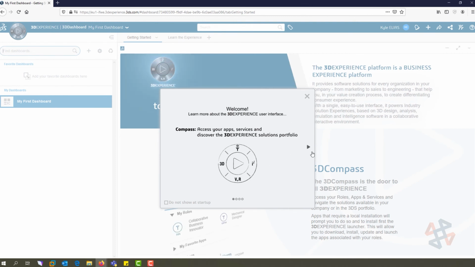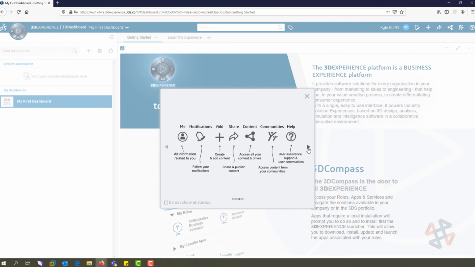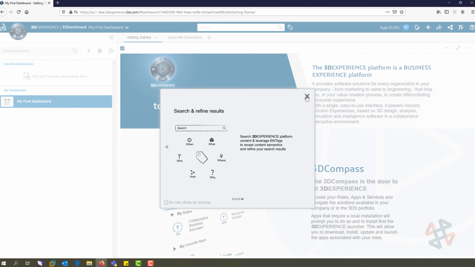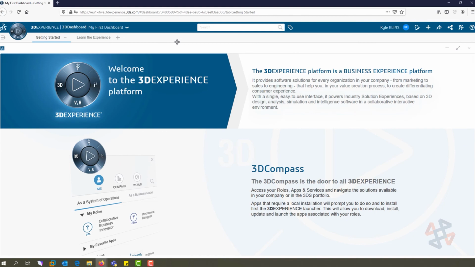through the control. If you missed the last video, don't forget to check that out. We went over creating your first dashboard and setting up some of the apps and getting things started. With all your users on the same tenant, it's quick and easy to collaborate and share data. With the Daiso Systems 3DEXPERIENCE platform, it's easier than ever to get every user working together with the tools they need.